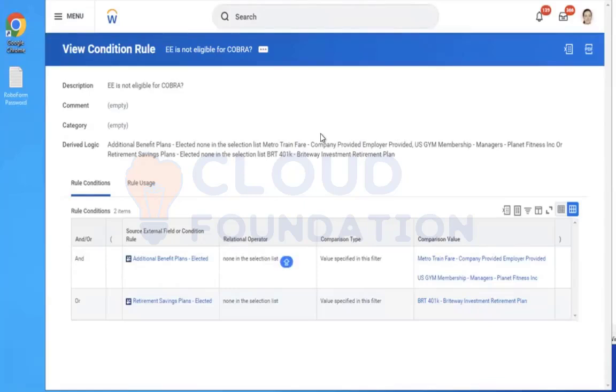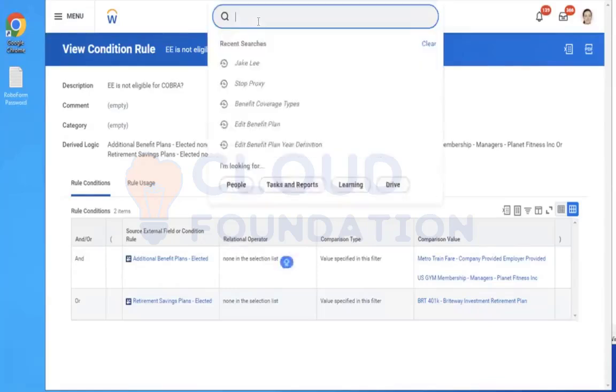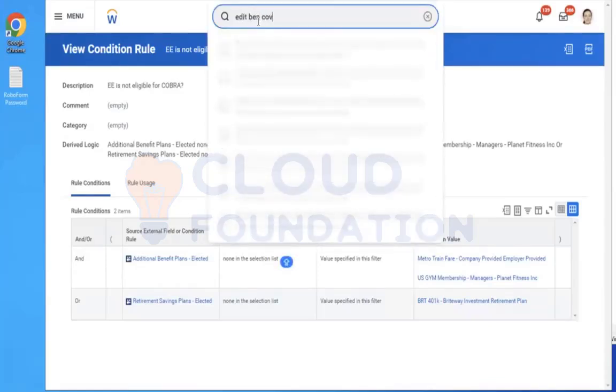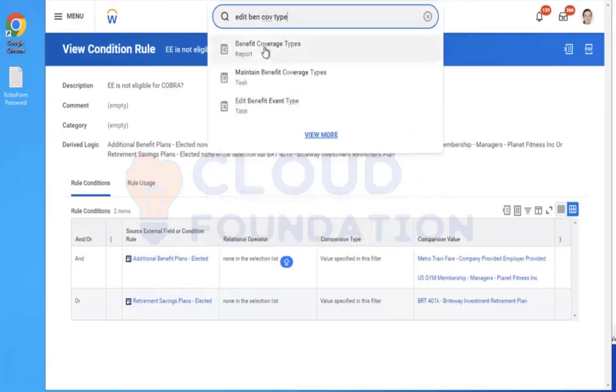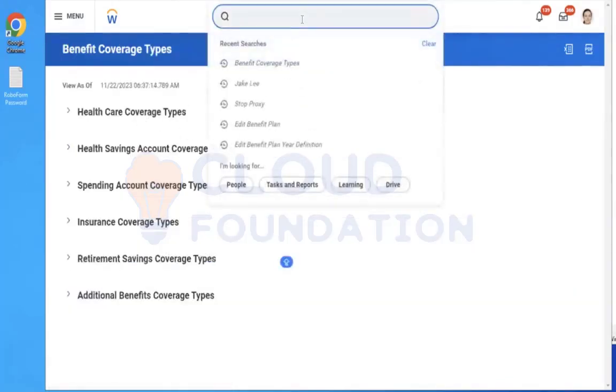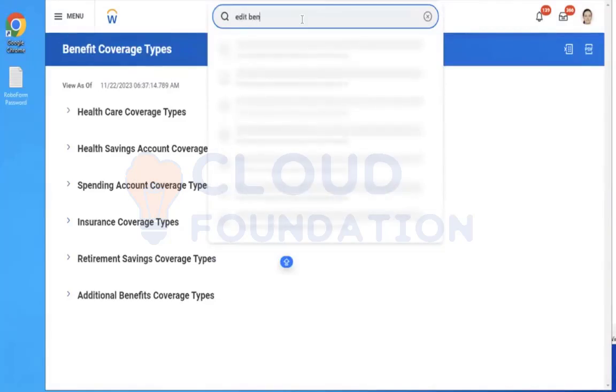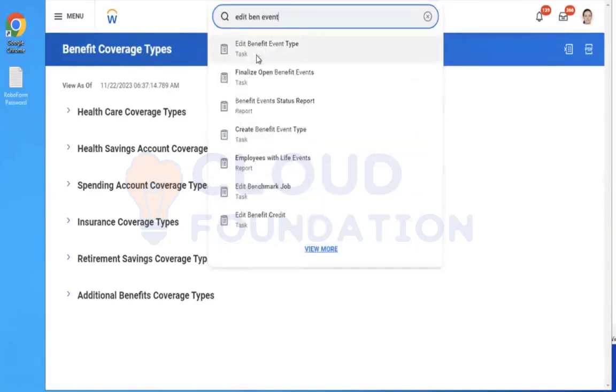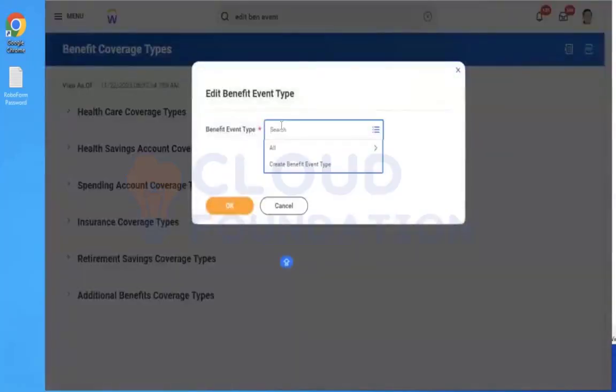Now what I do is I'm going to edit your benefit coverage type. Oh, sorry, not coverage type. Edit benefit event. BRT.